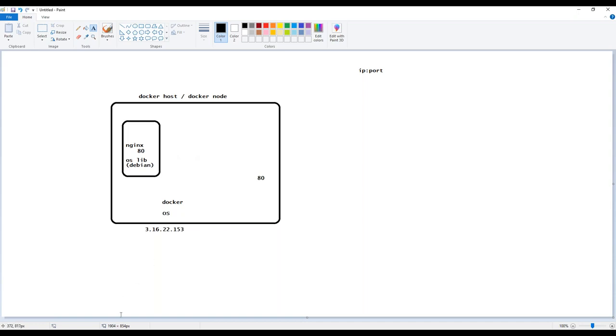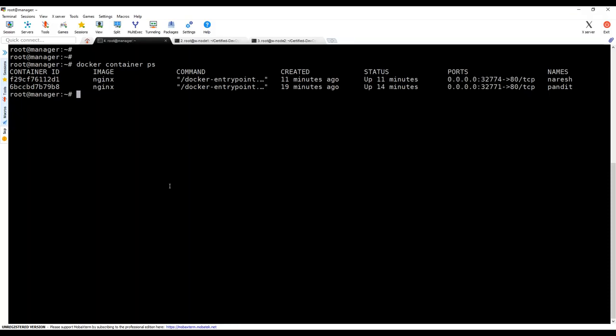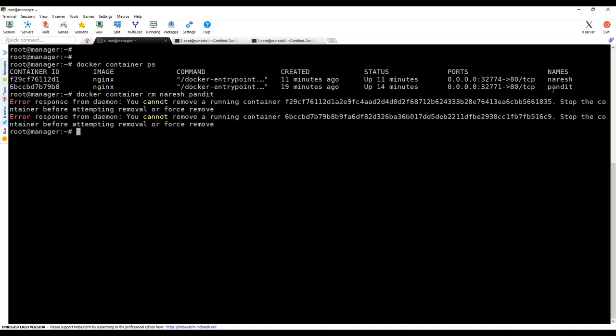Now what does that mean again? Let me display that. Docker container ps. Let me remove the containers so that you will understand easily. Docker container rm, both the containers, and let me add the force option -f.